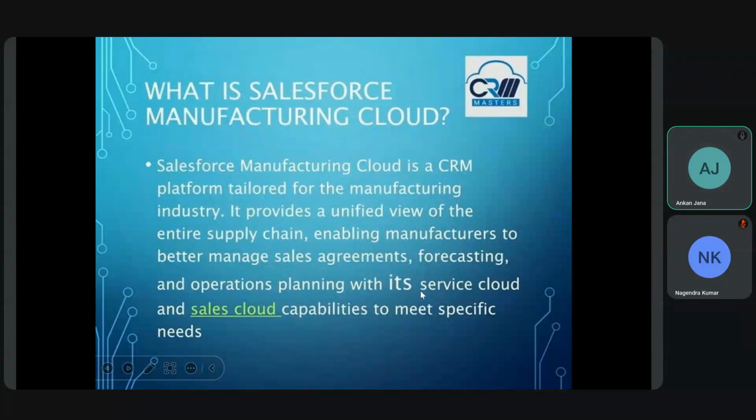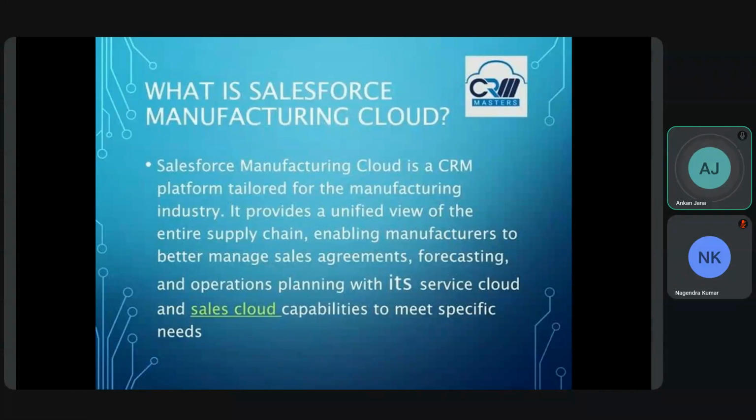Previously, companies were using Service and Sales Cloud for their customers, but Salesforce created Manufacturing Cloud for payment milestones, sales agreements and account forecasting, so its capabilities meet their specific needs.